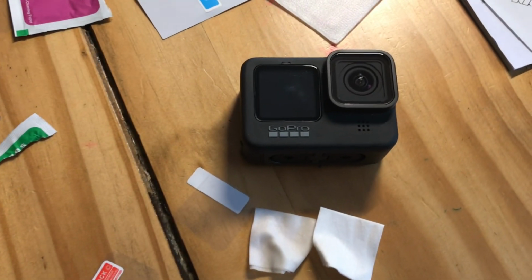Makes the screen feel a lot better as well. Sometimes it can make the image quality a bit better as well, because it sort of refracts it and makes it more glossy. So you might just want to give it all a wipe down, and then your GoPro is completely and perfectly done.